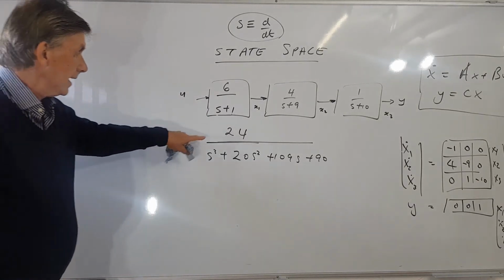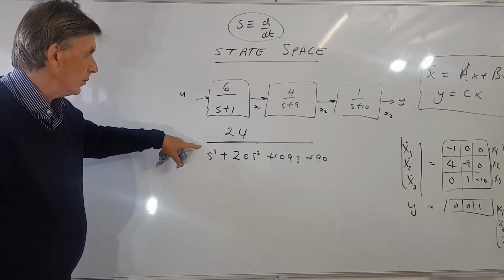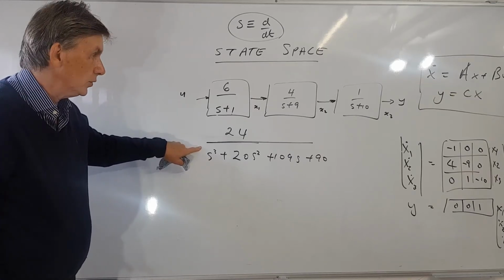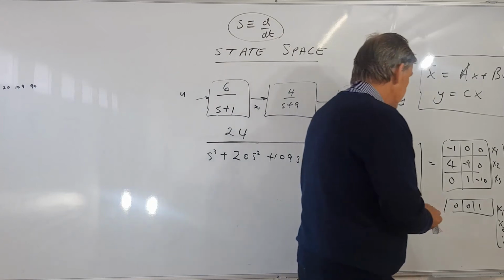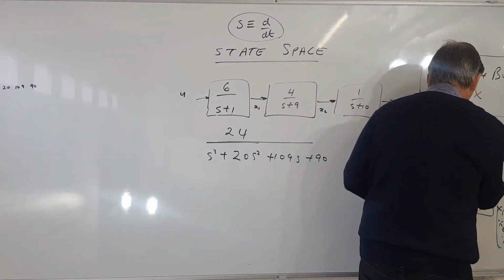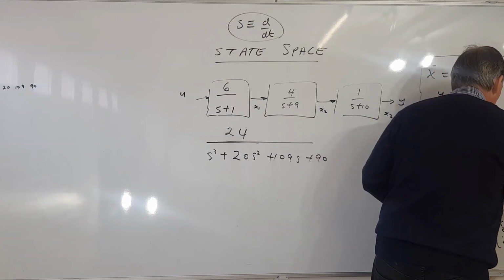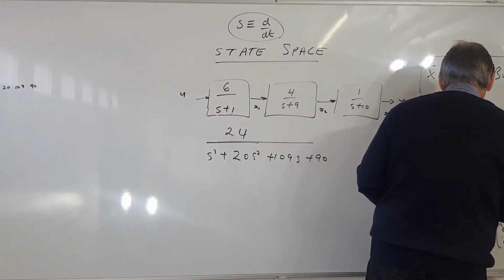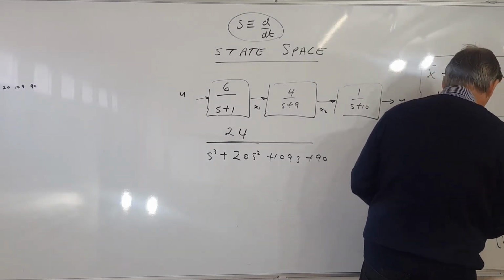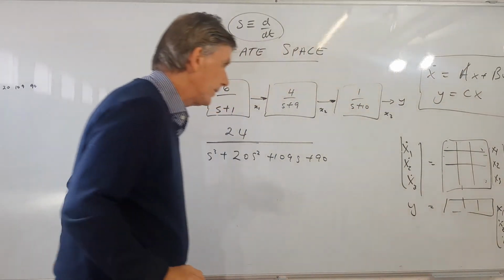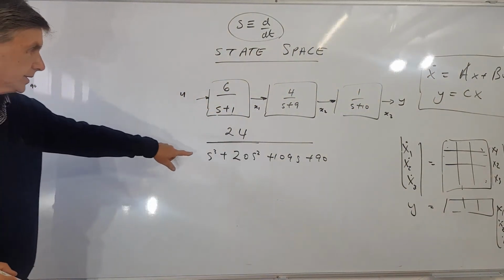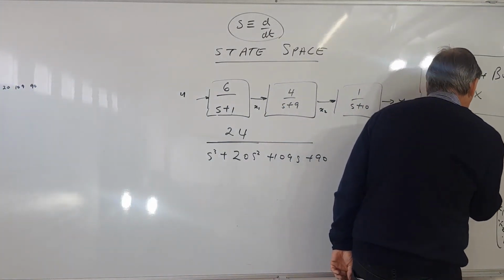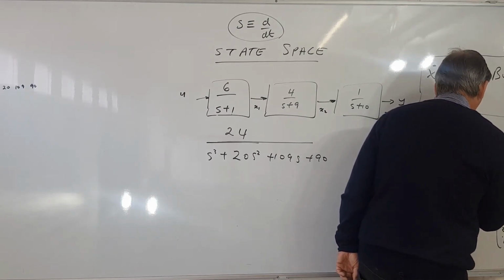So now we might have it in this form rather than this form. So we could do this one now using our companion form. So if we rub these numbers out here, like that, and I just put some boxes back in. And then we've got different ways of getting state space equations. So one technique now is the companion form. It's the third order system, so the three-state thing. Then in companion form, we'll put in a 0, 1, 0, 0, 0, 0, 1, 0, 1.